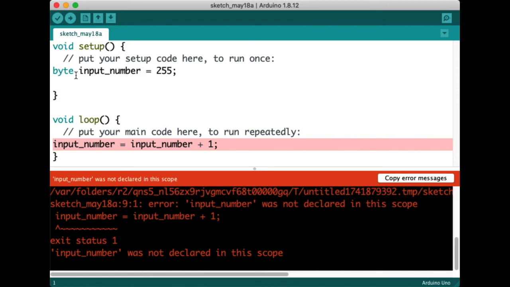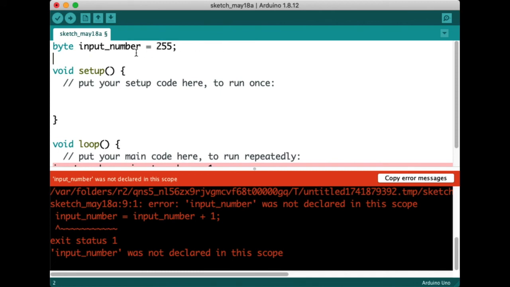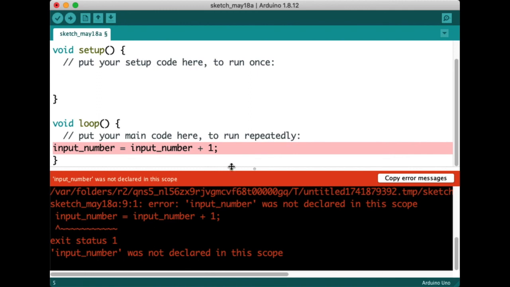So if I want to make this a global variable, then I have to define it before. So if I cut it and define it before the function, now since this variable is defined before the curly braces here, that means this is a global variable and I can use this input within setup and also within loop.